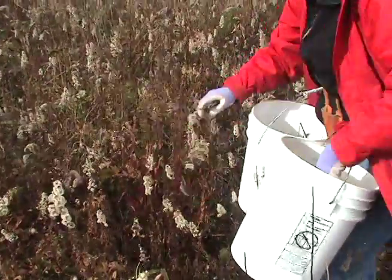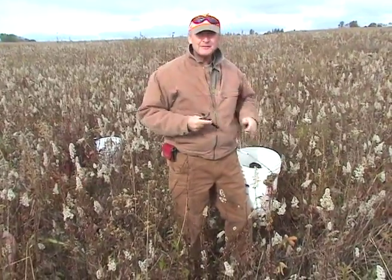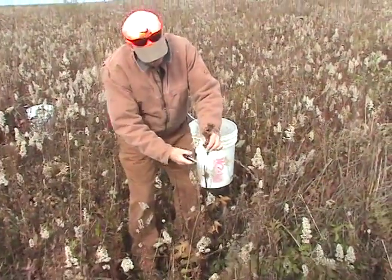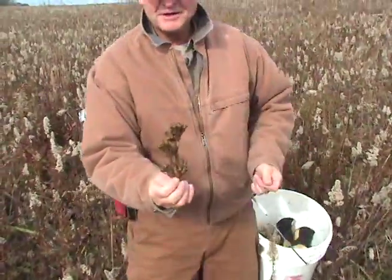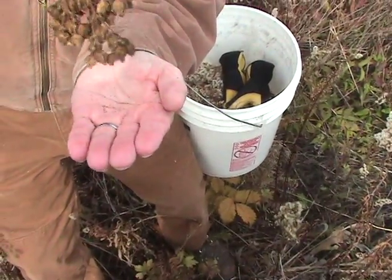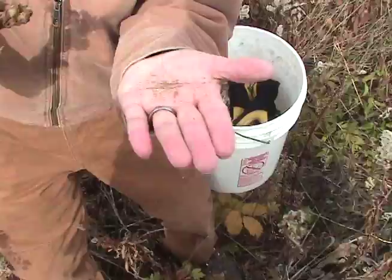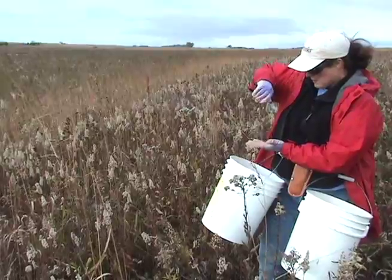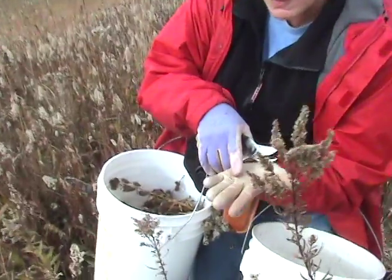So showy goldenrod and round-headed bush clover. It's a legume, and the unique way about collecting it is that you've got to use nippers here, and then you clip them off because the seeds will come out. I'll show you. It's one of my favorite ones to collect. Then you put it in your bucket if you're collecting it. If you can see my hand here, you dump it over. There are just hundreds and hundreds of little seeds that come out of it. We cut it off, and sometimes the seeds will just fall right out of there. One little seed in there.